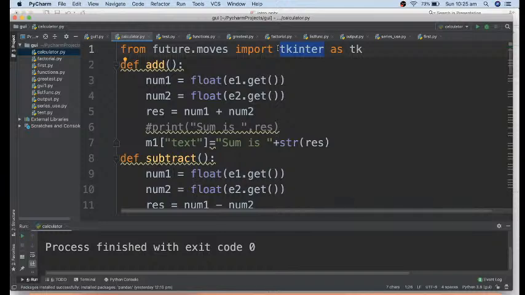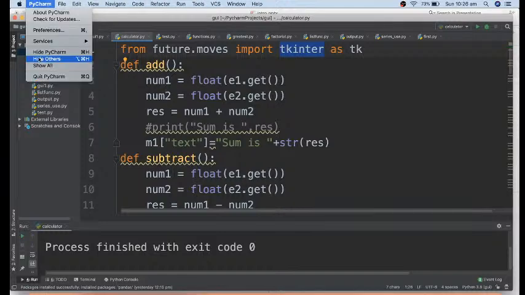Now when you have to install this, one option is, if you're using Anaconda or your Python IDLE, you can just install it with the help of pip install. So you can write pip install Tkinter and it will install that, and you can directly write import Tkinter. But in PyCharm we sometimes face a problem, like in my version of PyCharm I was facing a problem that I can't install Tkinter directly. So you know how to install it.